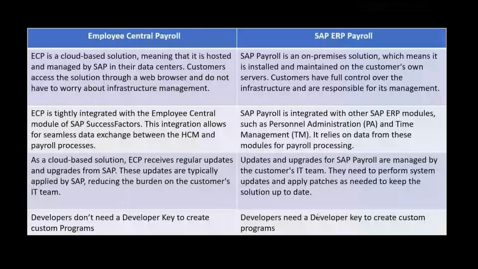Now I'll tell you what is the difference. You might be knowing, but some of the points you may not know. So what is the difference between Employee Central Payroll and an ERP Payroll? Employee Central Payroll is a cloud-based solution. As I said, customers access it through a web browser, and they do not have to worry about infrastructure management. Employee Central Payroll can be accessed via web GUI also, and for the developers, we need to configure the SAP GUI also, both ways.